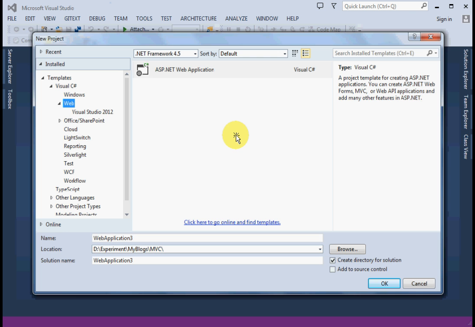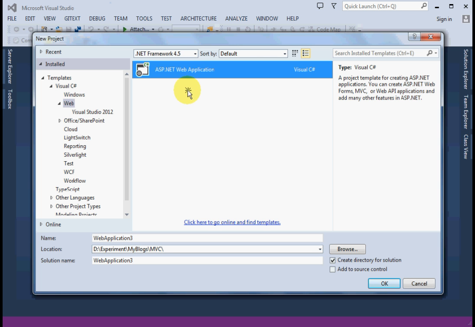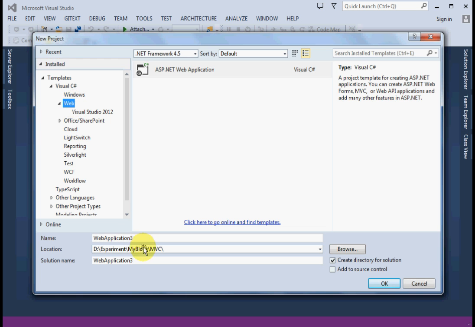From here we will select ASP.NET Web Application under Web. Then we will enter our application name. Here I will enter ADV master details and then click on the OK button.